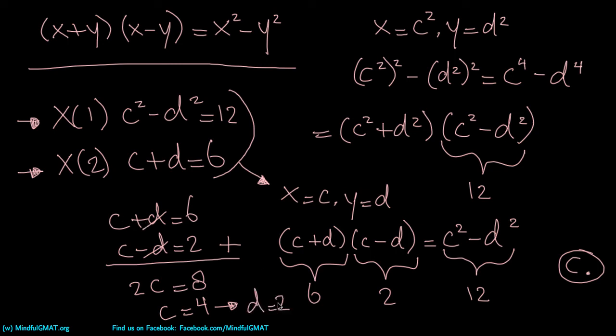So this is a very quick way to solve two linear equations. You can just add the equations. So that's a very important takeaway point which we discussed in session 2 of our course. In addition, this mathematical property is a very important strategic element which you can use on the GMAT.